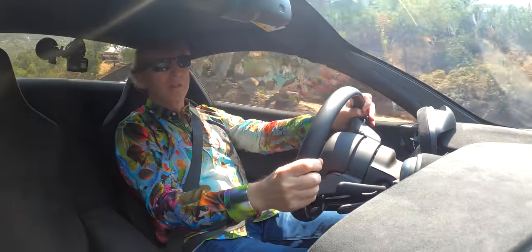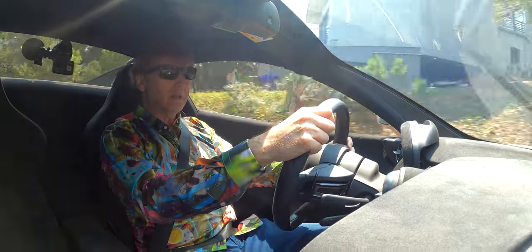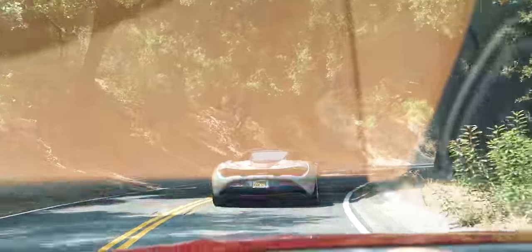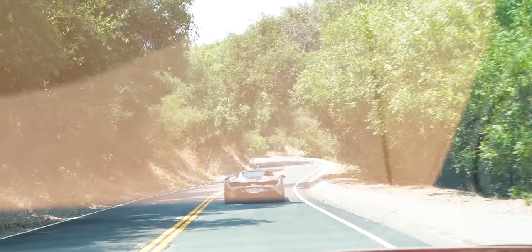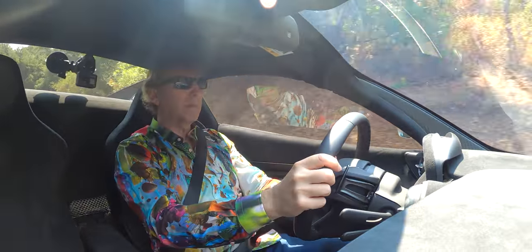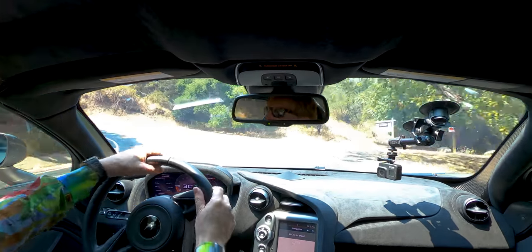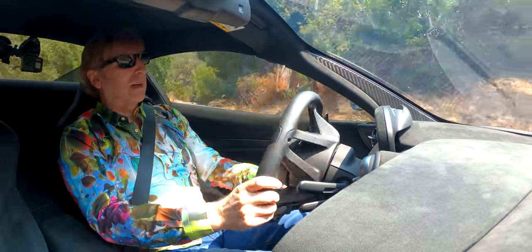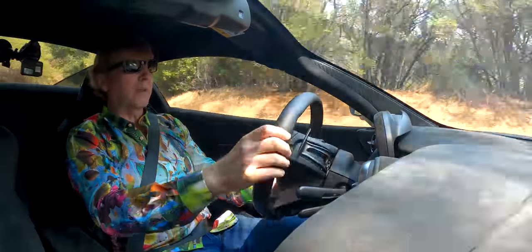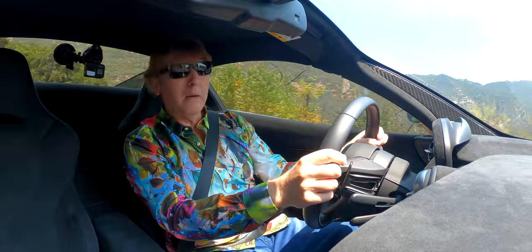What do you think of the sound? The sound is great. Klaus has put a, as you mentioned before, a quicksilver exhaust on it, and it makes all the difference in the world because McLarens don't sound too good normally, kind of a bit like lawnmowers, but this certainly makes it sound like a proper car. So anyone that's got one of these, I strongly recommend the exhaust. Apparently it fires fire as well. I don't know why anyone would want a fire coming out of their exhaust, but I guess it's good for Instagram.